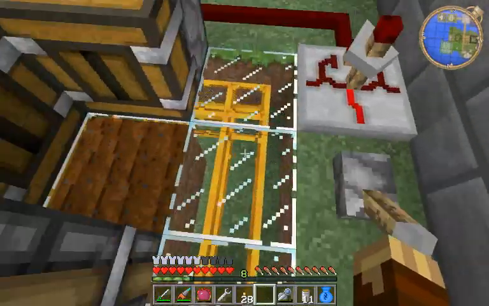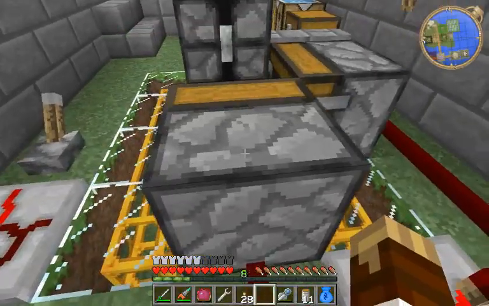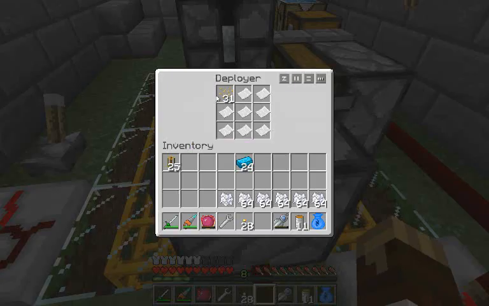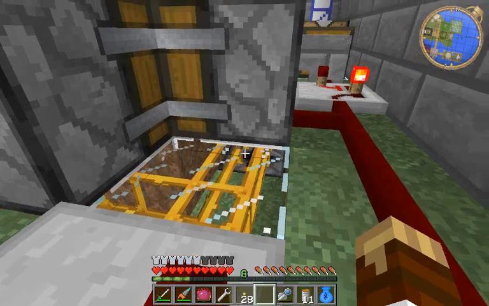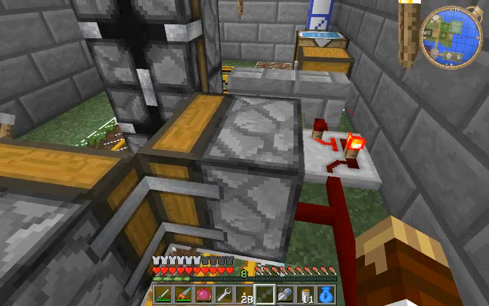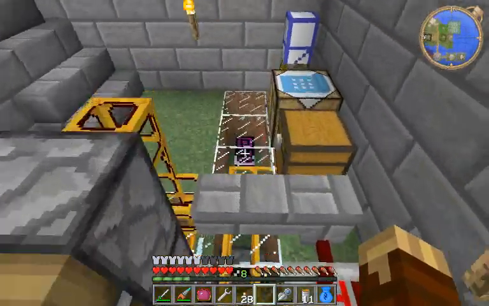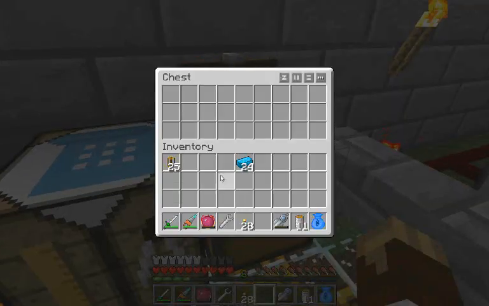They send it down here. They'll try to go into this first deployer, which if we check inside, has flax seeds and then just some useless items shoved in there to hold space. It comes past this second deployer, but doesn't touch it. You see, it's not touching there. And I'm going to put bone meal in here. You've probably figured it out by now. And then it comes down here, and the produce enters this chest.